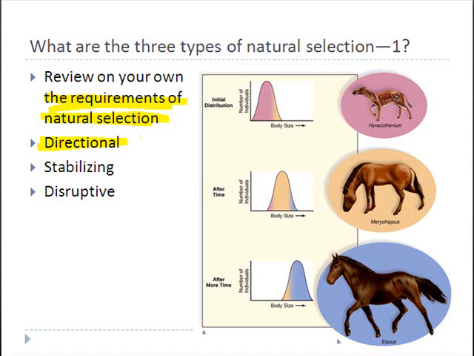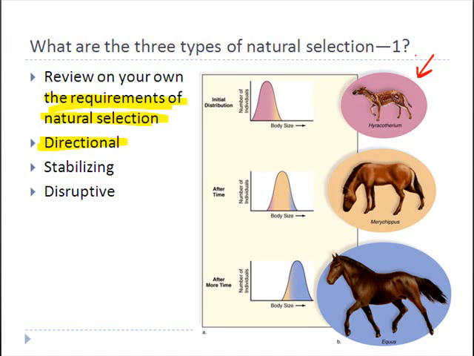In directional selection, we start out with one particular suite of characteristics, and we move in a very definitive direction towards developing a new suite of characteristics. And I'll give you an example. If we look at the fossil history of horses, we know that 30 to 60 million years ago the ancestor to today's horse was a very small creature about the size of a dog, kind of like a deer. Very small features, could run pretty fast, and browsed on leaves, sticks, etc., on trees and bushes.